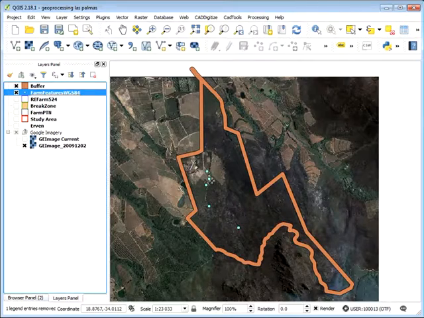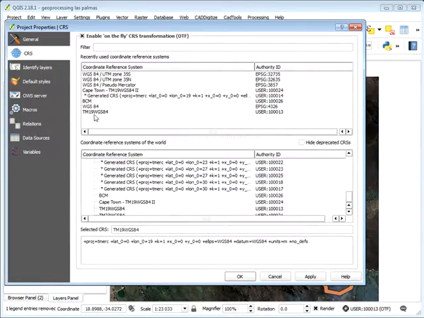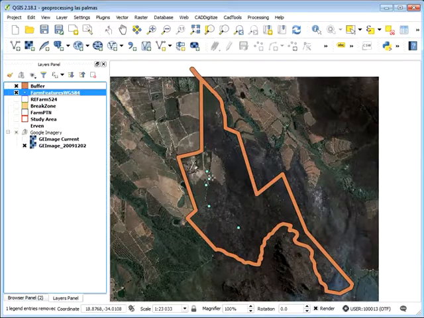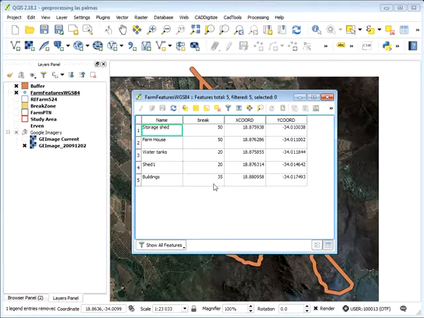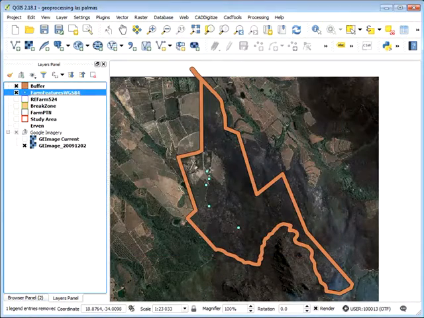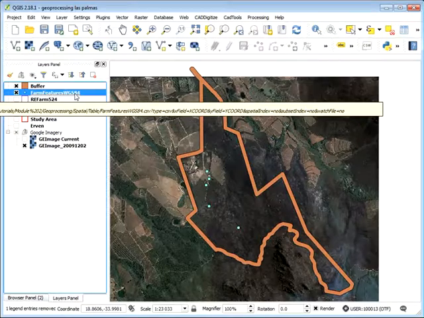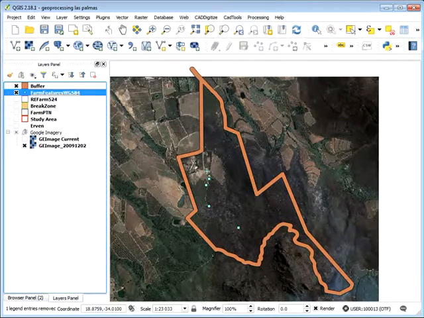But you might recall that the coordinate reference system we used when we imported this CSV was WGS84, which is a geographic coordinate system, and our project coordinate system is Transverse Mercator LO19 WGS84, which is a projected coordinate system. So if we went ahead and buffered this using the distance field, it would buffer 50 units of the coordinate reference system for that layer, which is 50 degrees, and 50 degrees would be off the charts. It would be a huge buffer.